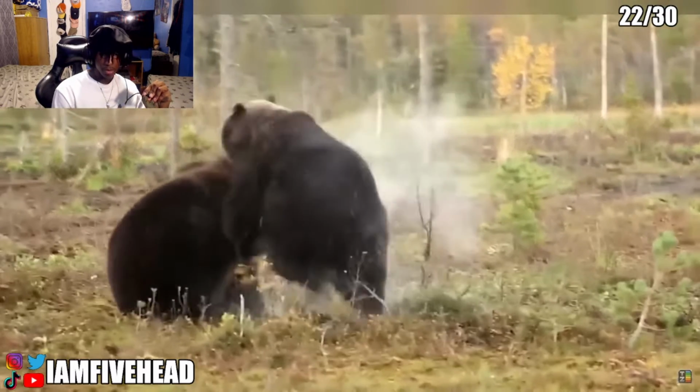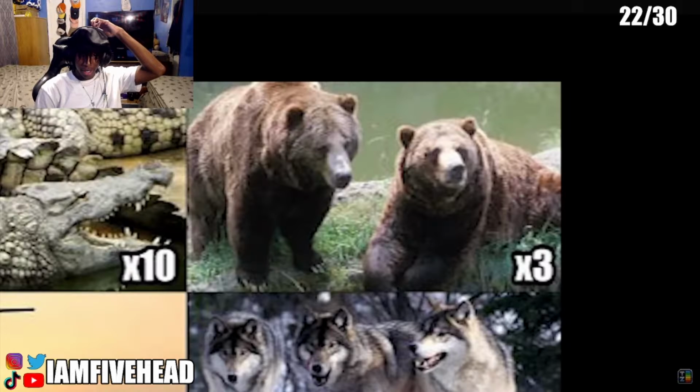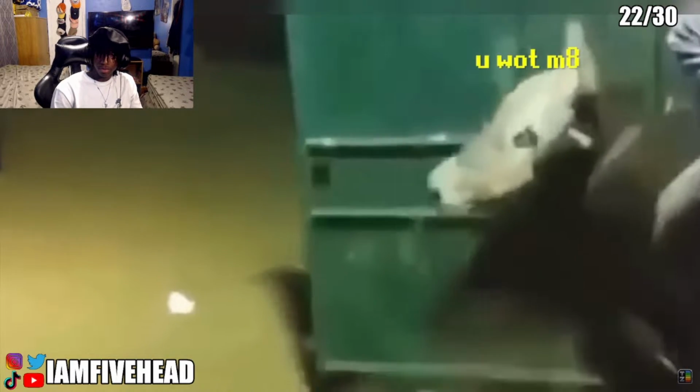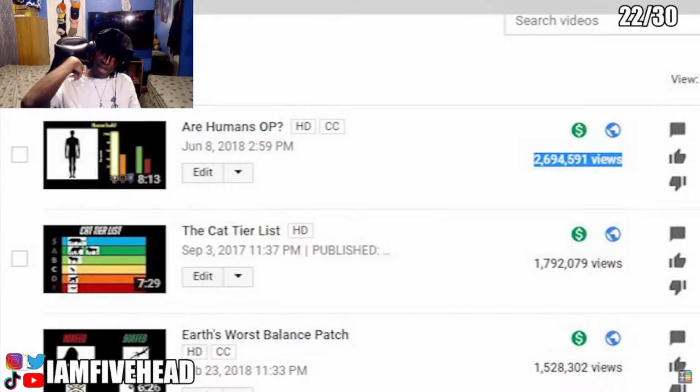Next up, we have the bear. None of its stats are the highest of their respective category, but combined they do well. But they also have the second lowest group size of all the options. Next we have the bulls. Bulls have the highest HP and defense of any option on this list, and their power and mobility stats are nothing to scoff at either. Next we have the human.